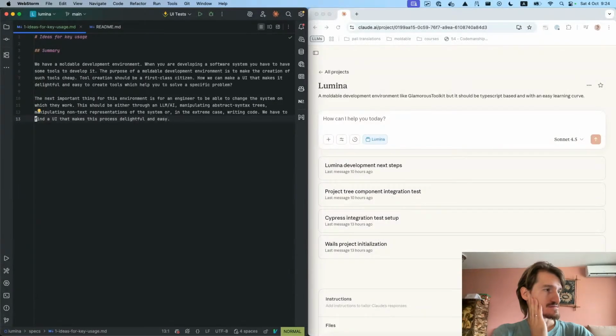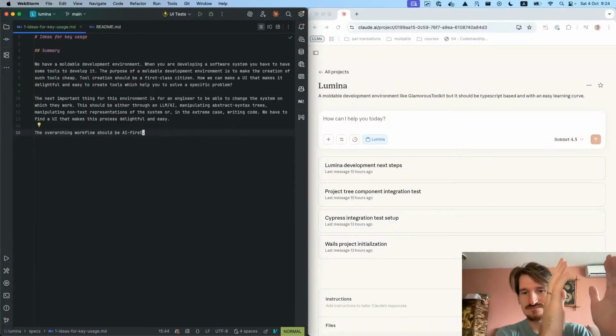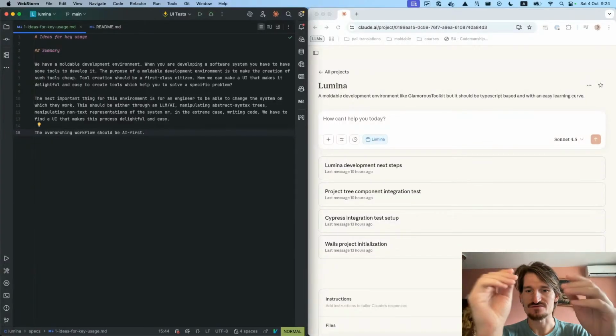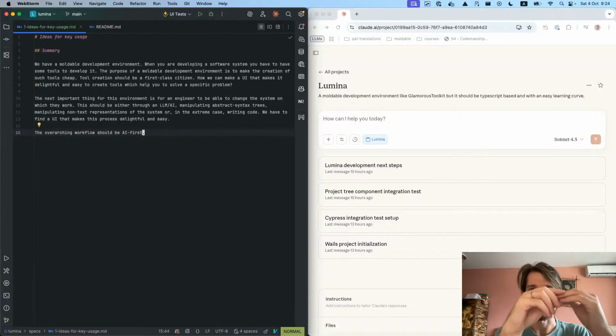Let's say the overarching workflow should be AI first. What does this mean? I don't know. We can have a prompt besides the editor, and then the editor to make reviews. We can have something else.